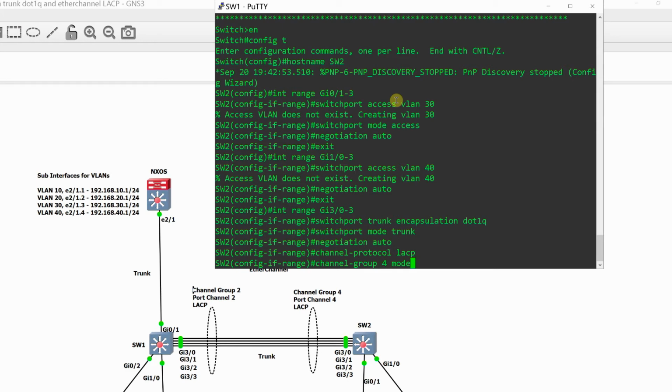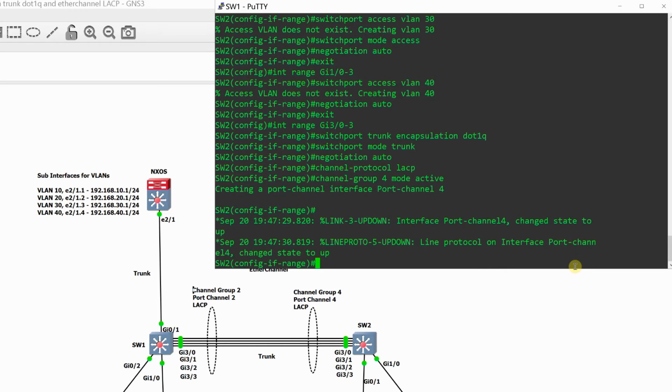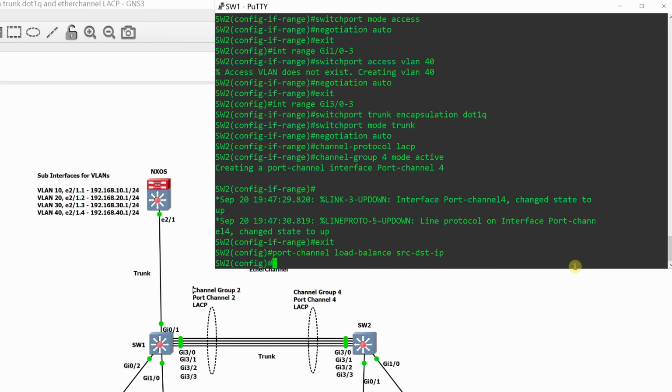This will create a port channel as shown. Interface port channel 4 will change state to up. Line protocol of interface port channel 4 changes state to up. Exit to global configuration mode and configure port channel load balancing.